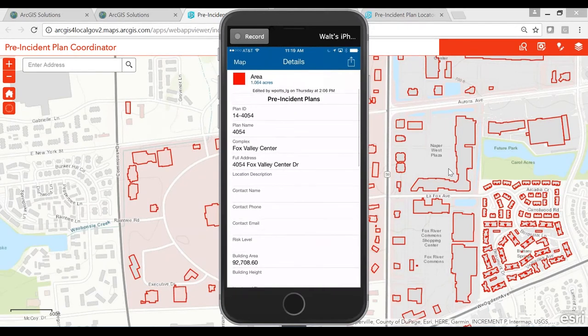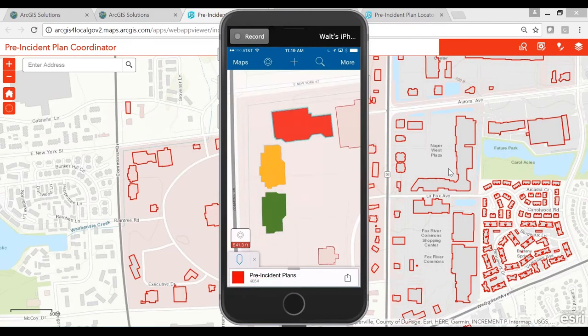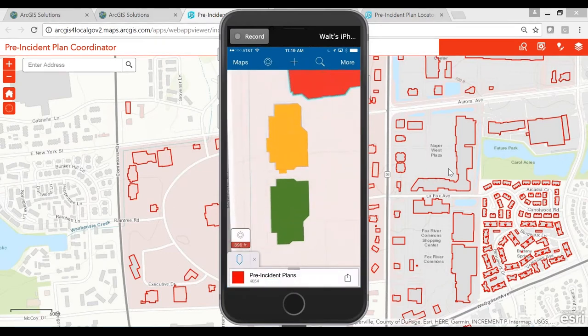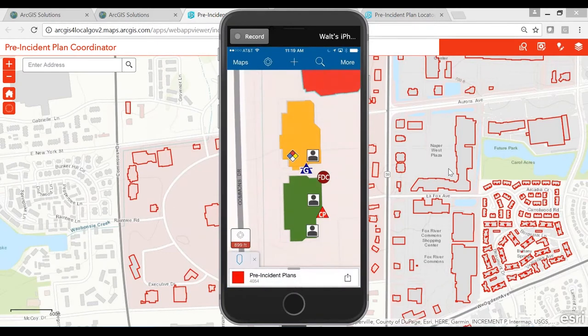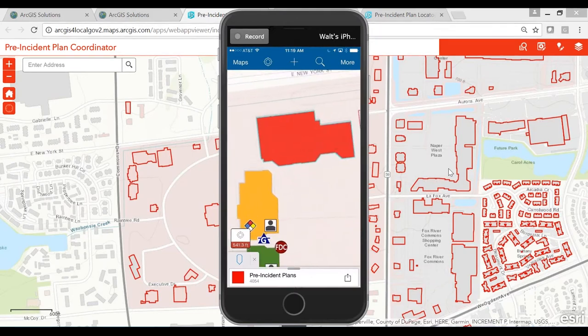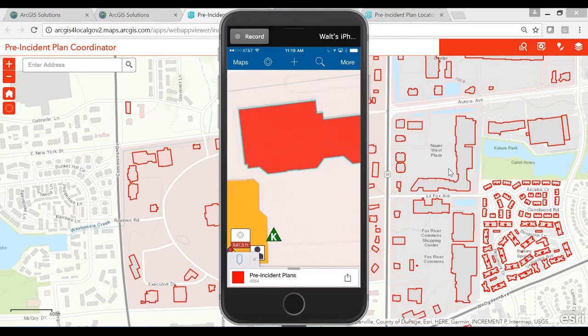So we're just going to go back to the map. And I wanted to show you also, as I zoom in here, the other features that show up. You can see that I've got the scale threshold set, so that as I zoom in, I see more information. And this is really important. If I am standing in front of this building, I want to zoom in and see what's there. So the next thing I might want to do is add a couple of features.